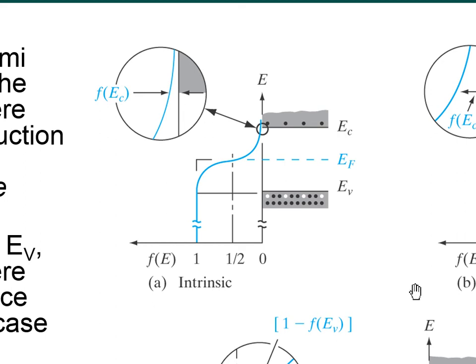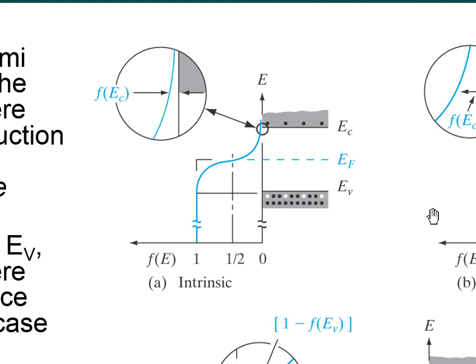So let's talk about this whole issue here. If we zoom in on this part of the diagram, we can see that the probability is close to 1, but it's not completely 1. It might be 99.9999% probability that the state is full. So most of the states will be full, but there might be a few empty states, and that's what the holes are here. Right? So an intrinsic semiconductor at room temperature, this is what we were getting at earlier, has some of these electron hole pairs, and it can conduct electricity. It's just not a very good conductor. So the same concept we're showing again, except we're showing it with the Fermi function now.